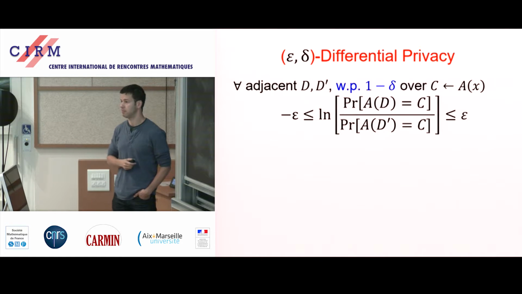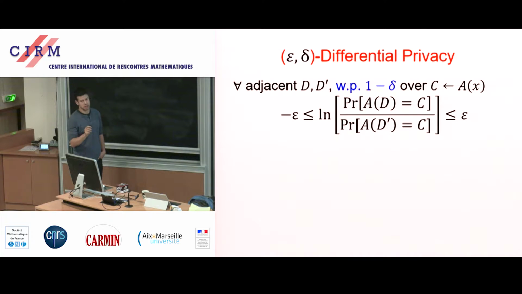Yeah, so what is X then? X is a mistake. X should be D. So that's just a typo. When I run the algorithm A on the data set D, I get the outcome C. And this outcome should have about the same probability according to, say, the data set D or D prime.